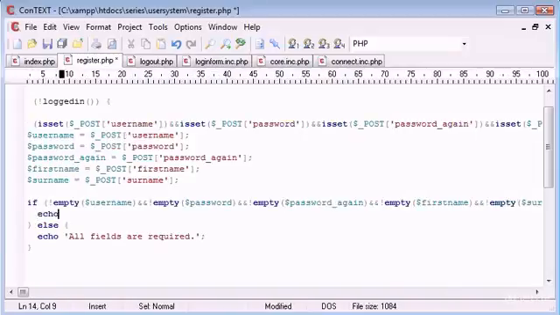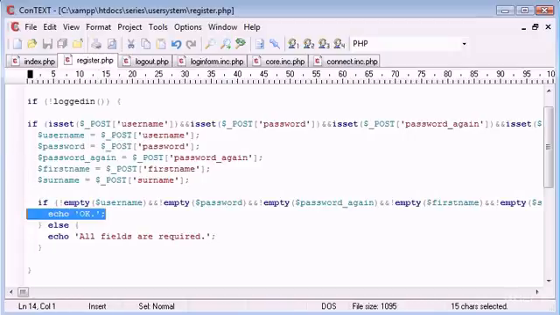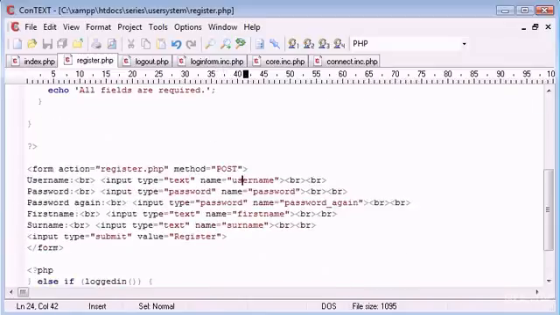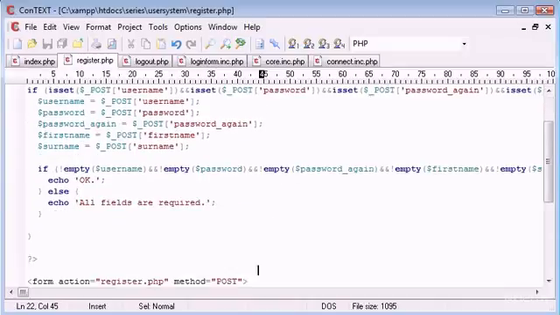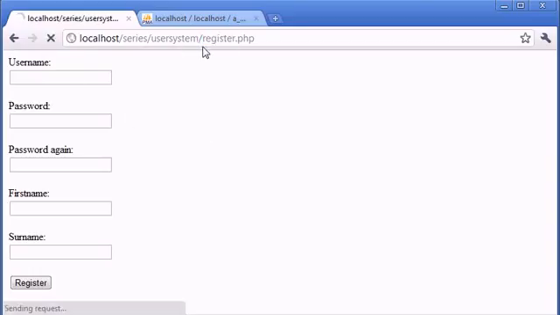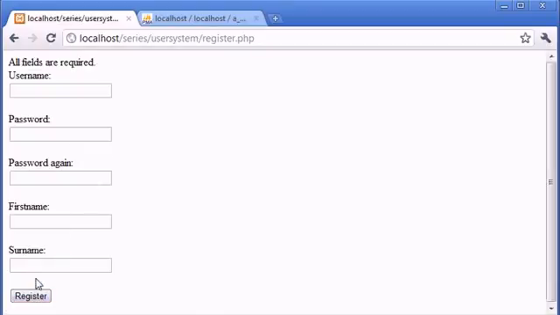Inside here we can echo OK for now, just to see if everything exists. If this OK does not echo, and nor does this error, we know that we might have an error with our naming or something like that, so always check that if you receive an error. So let's go ahead and click the register button without typing any data in. We get the message all fields are required. Let's just enter 1. All fields are required. So let's fill them all out now.